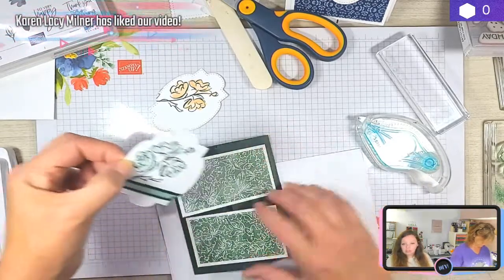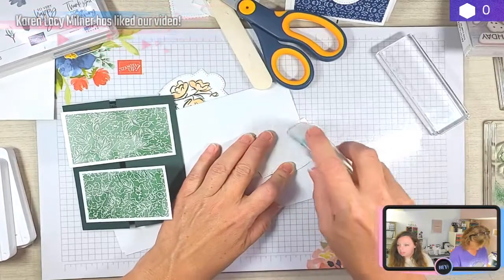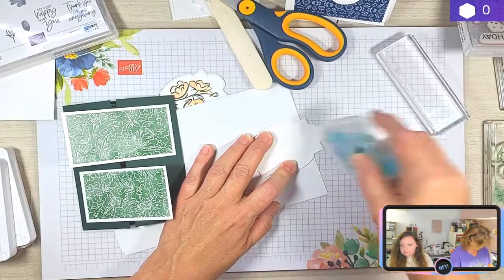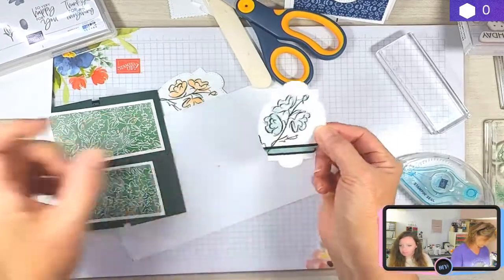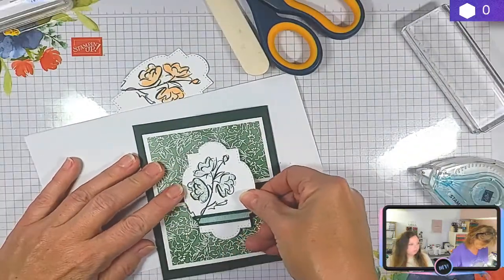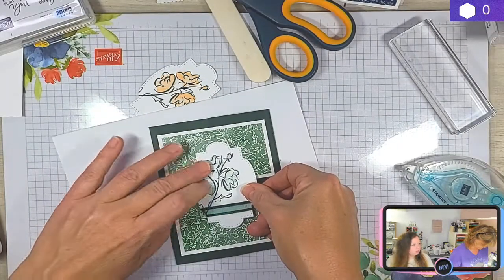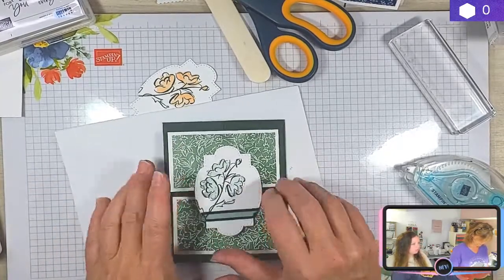Do I need to zoom in a little bit for you guys? You look kind of far away. It does look a little far away, doesn't it? Okay, so now I'm just going to remember where I put my tape and make sure I line it up. There we go, a little better. And there we have that.